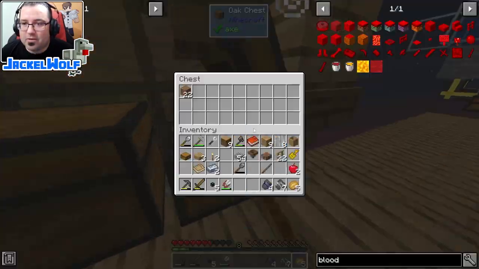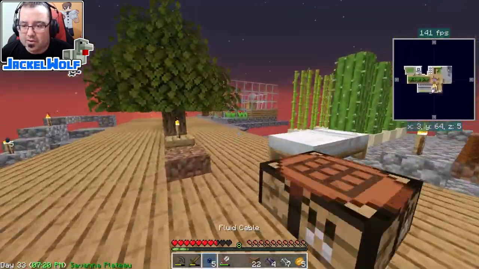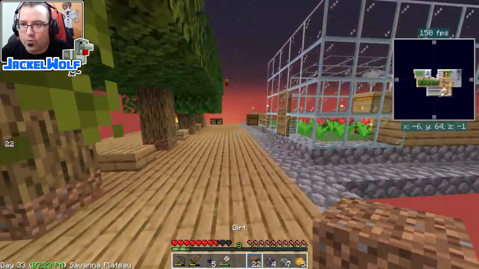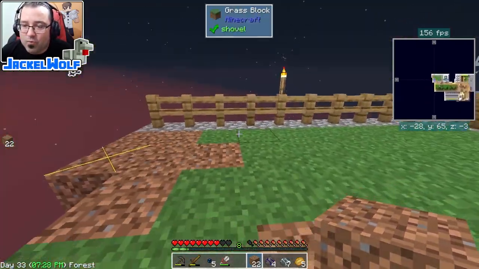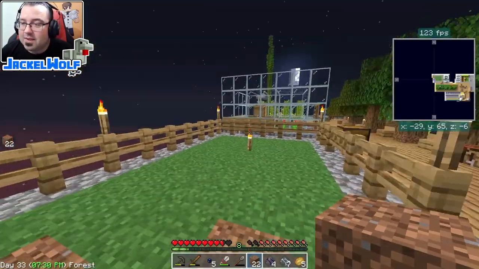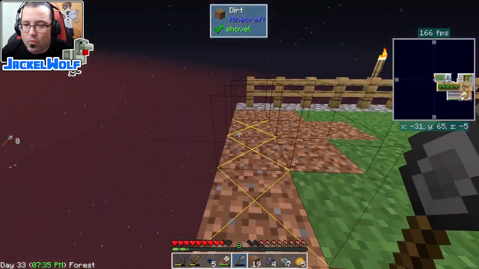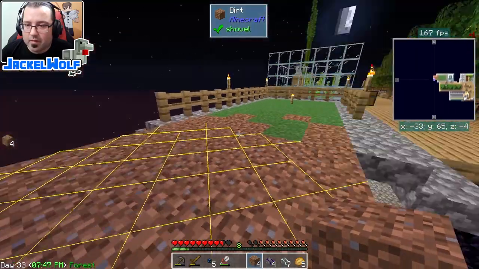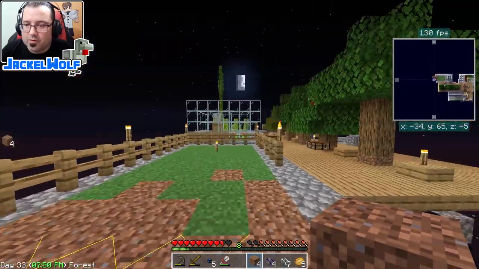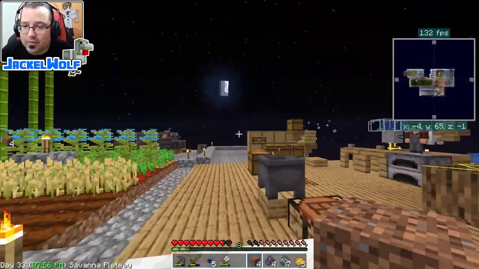Okay. Let's grab that dirt. 22. That's pretty good. That should expand us out a little bit. Hopefully we'll get a couple more passive mobs spawn here. Enough that we can basically get some more leather, because we need 4 more pieces of leather, if I remember correctly. Ooh, do we go one more? Let's go one more. I just need 1 more piece of dirt and I can make another row there.